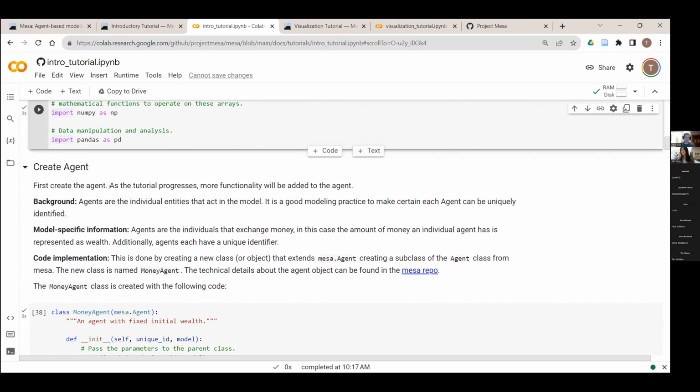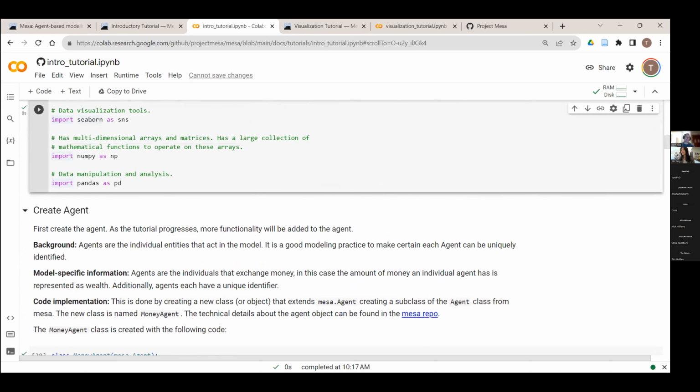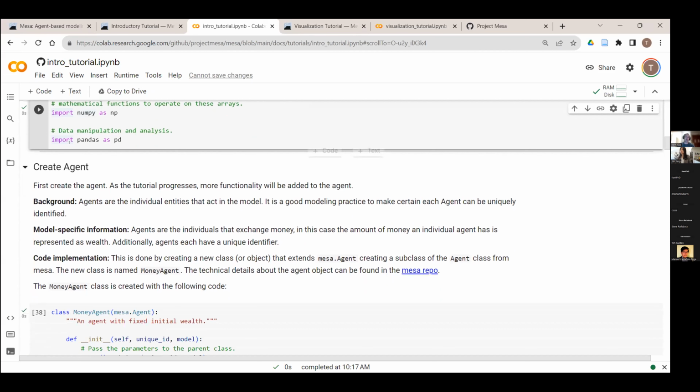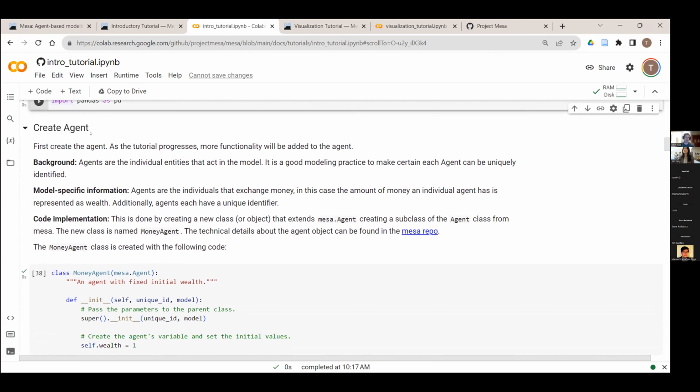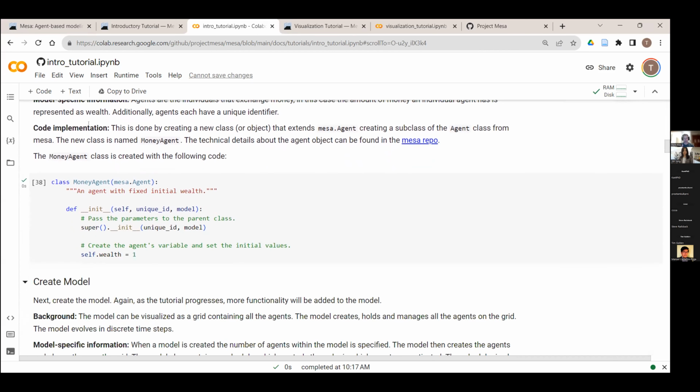All right. So we import Seaborn, which is a visualization library. If you're familiar with Python, the common visualization library is called matplotlib. Seaborn takes matplotlib and makes it prettier, right? NumPy is numerical Python, and it essentially puts everything in arrays, making it computationally more efficient, right? And then pandas, which is Python's common library for working in columns and rows, so very good for data manipulation and analysis.